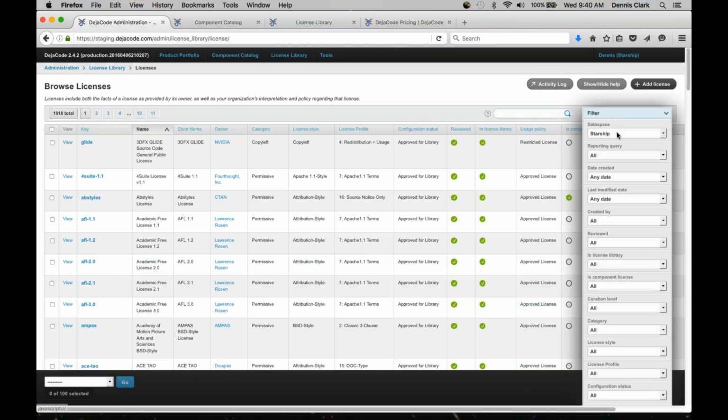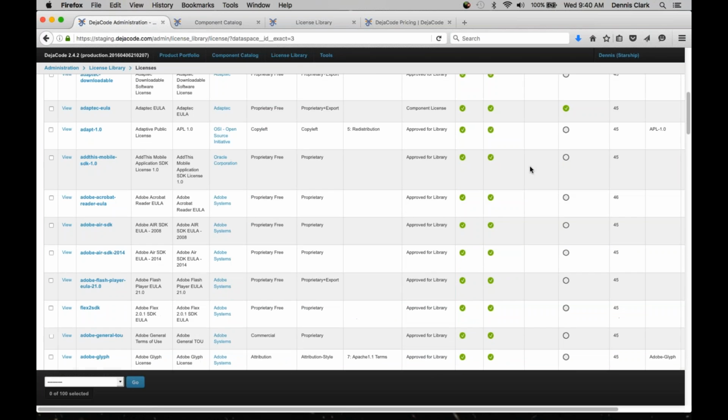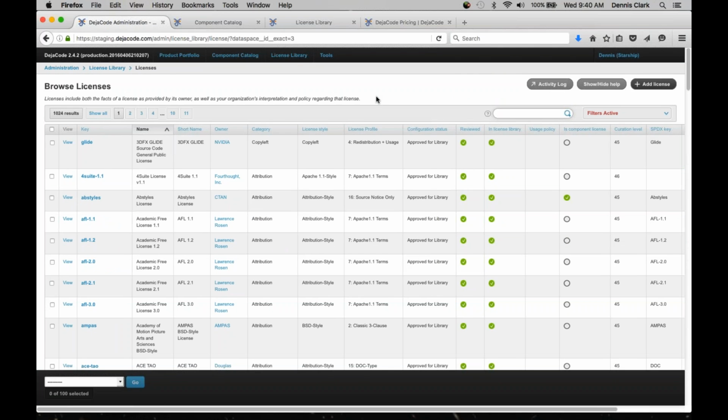So for instance, I could look at everything that's in the nexB data right now. I can see that this is the standard data, and as you can see, we don't ship it with usage policies because that's your decision. As we add new licenses, we will update the nexB data space for you, and it's simply a matter of you going, oh, that's new, I want to copy that.